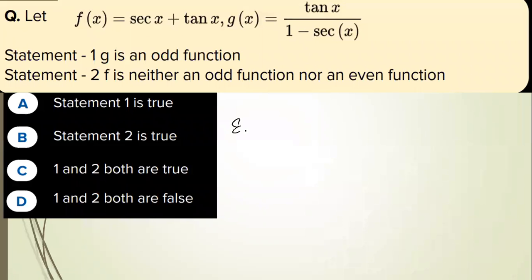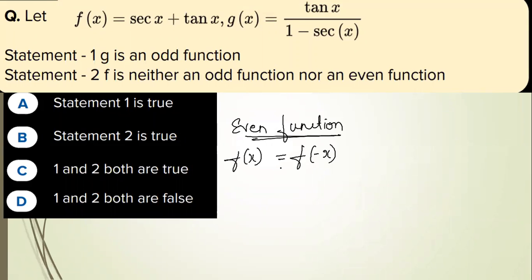So, even function, I'll remind you again. If you have an even function, when you replace x with minus x in f of x, if you get the same answer, then it is an even function. Odd function is, if you put, okay, voice is breaking, you can't hear me. Is it clear now? Yes, okay, fine. You can hear me now, right? Yeah, okay. So odd function, when you put f of minus x you should get minus f of x, that is an odd function.